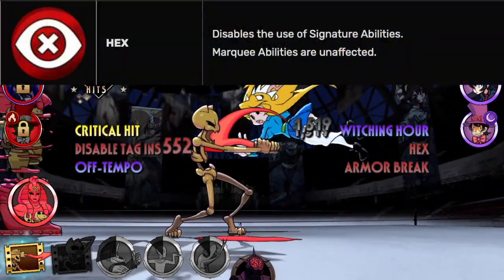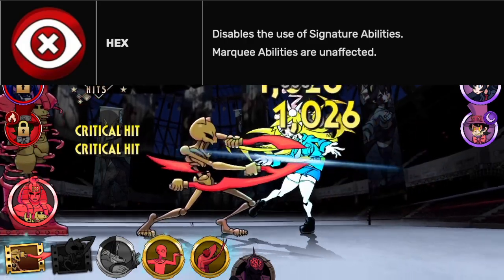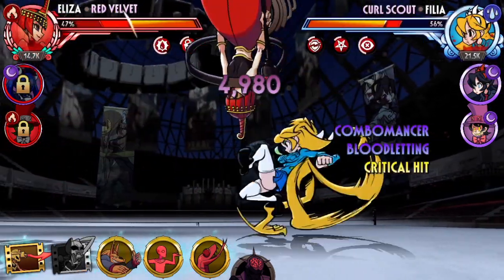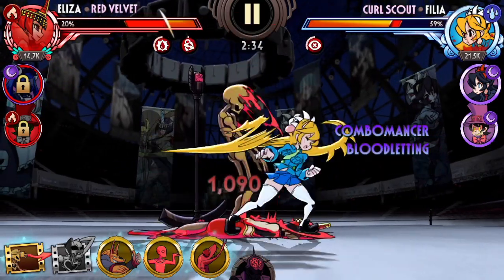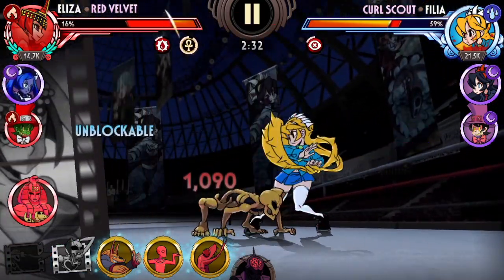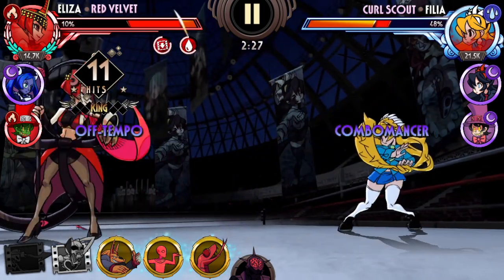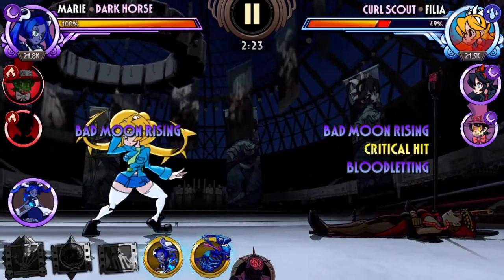So what Hex does is whenever a character is inflicted with Hex, their signature abilities are disabled, meaning that if you're able to inflict Curl Scout with Hex, her ability will not be able to activate regardless of how long your combo goes on for. So on that 5th combo hit, it's not going to activate her ability, she's not going to be able to heal herself, and she's not going to be able to hit you with Wither, at least as long as she has Hex on her.